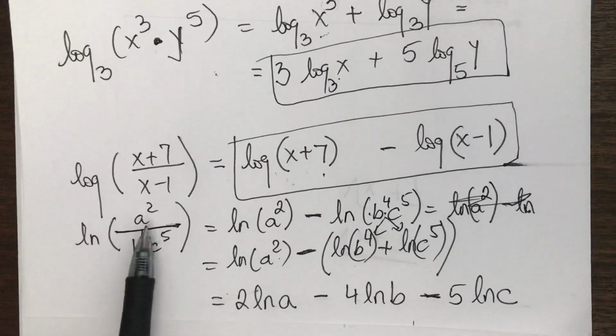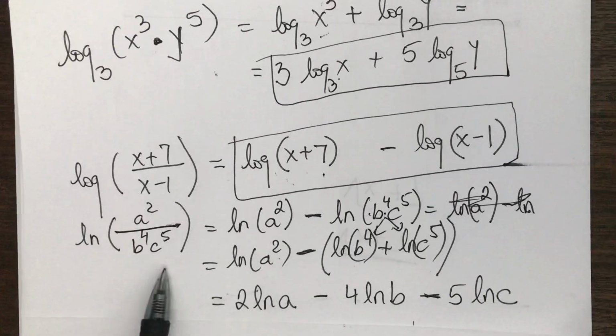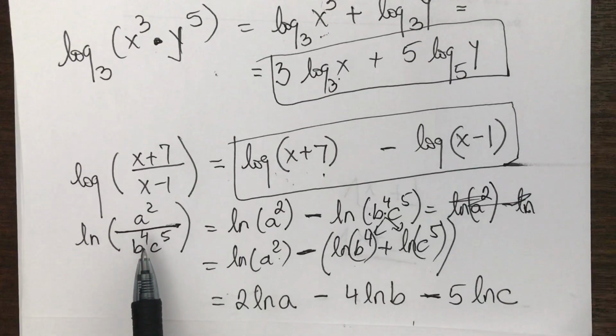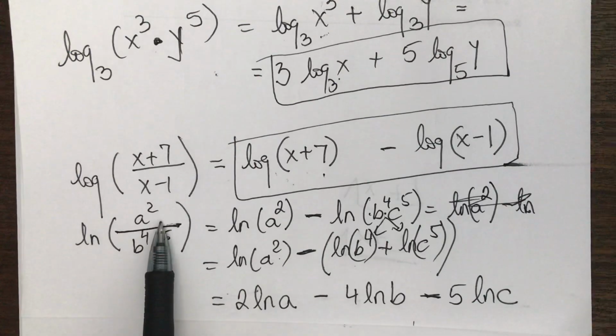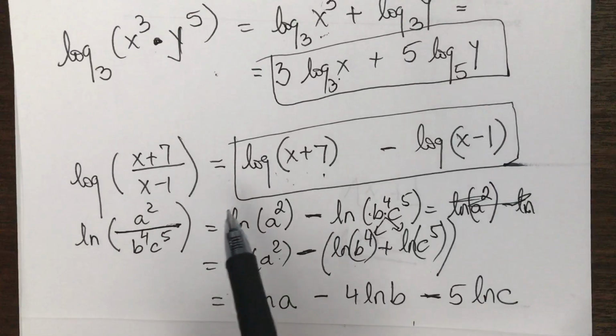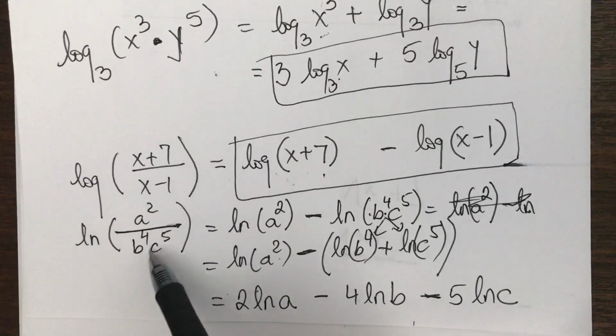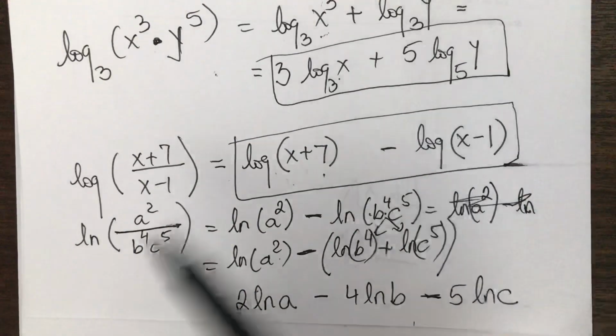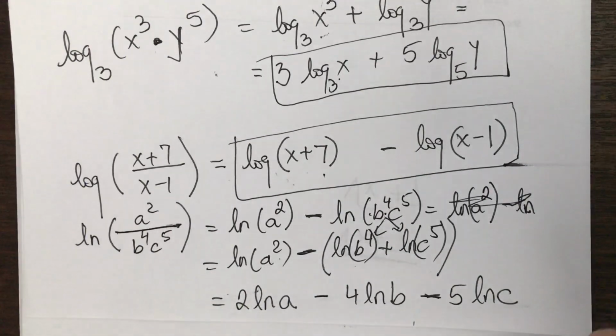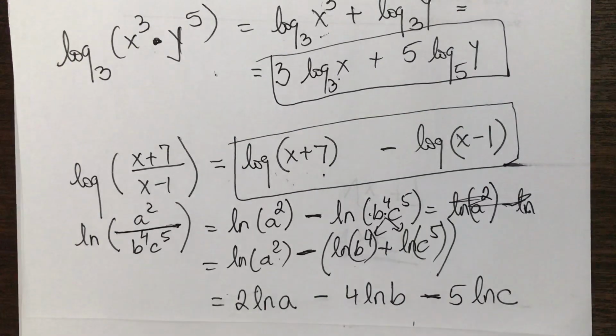If you look at it, what happens? Anything that was in the numerator has to be positive. Anything that's in the denominator is going to have a negative in front. You could even think about the properties of exponents, which said if you have a number with an exponent in the denominator, you can put it at the top, but that really was a negative exponent, right? So all these factors with the b to the 4th and c to the 5th simply mean they had negative exponents. They came from a b to the negative 4 at the top, right? So it's the negative 4 that we put up front.